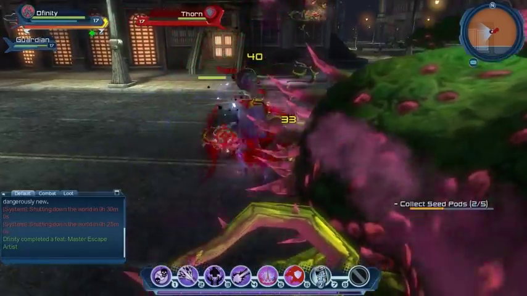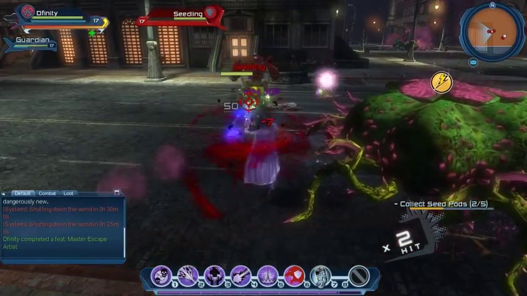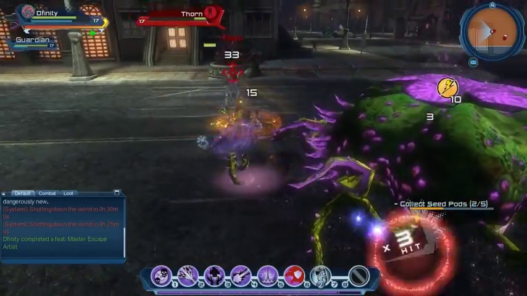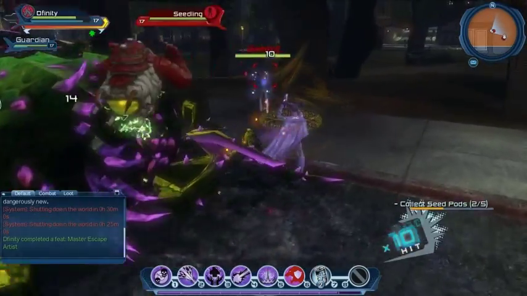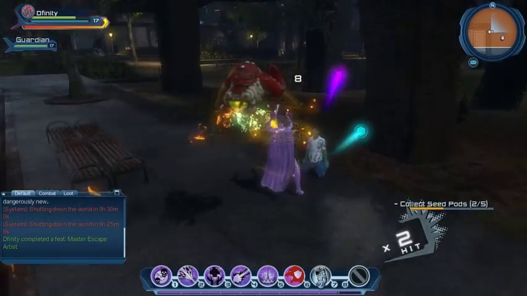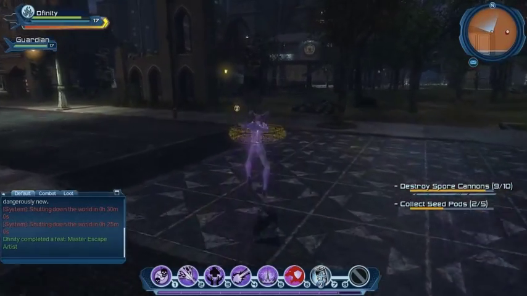Alright, really want my knockback at this point. And look at that, it spawns another seedling. No wonder there's so many mobs around these pods or whatever they're called, because there's just a constant influx of enemies as they kind of get birthed from death almost. And yet again, I'm floating in the air. I want to be on the ground. Come on, there we go. Alright, clean that up, and there we go, update spore cannons. One more to finish off the episode, I think.